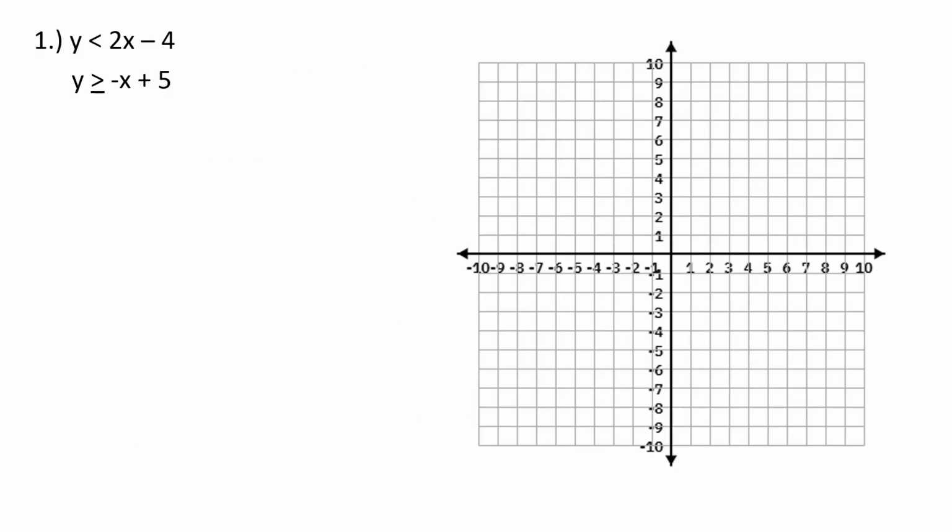All right, so for this first one, both of these inequalities are in slope-intercept form, which does make them much easier to graph because we can use the slope and the y-intercept to get there. And we can also use our little shortcut with the y being greater than or less than. Now, what I'm going to do is essentially assign a color to each of these, so that we're working in different colors.